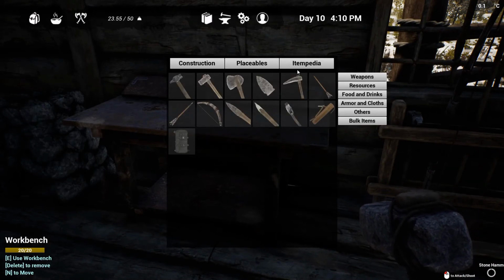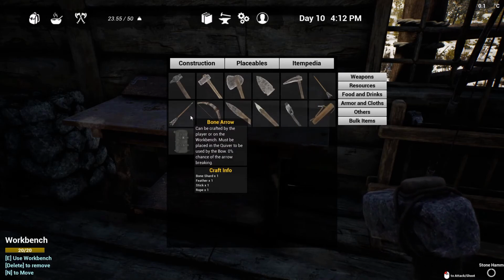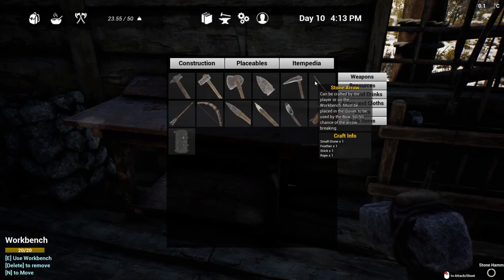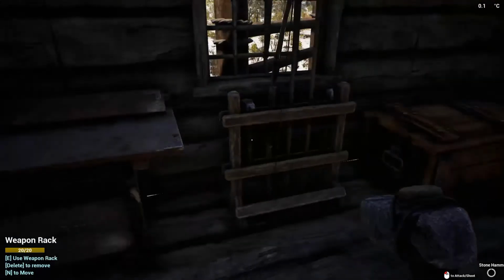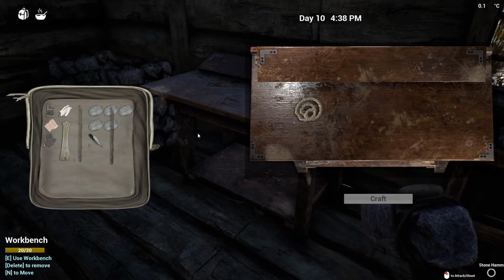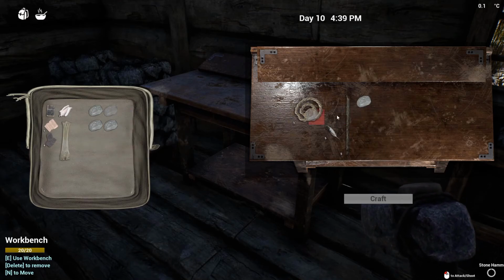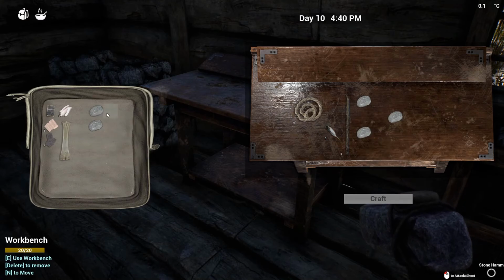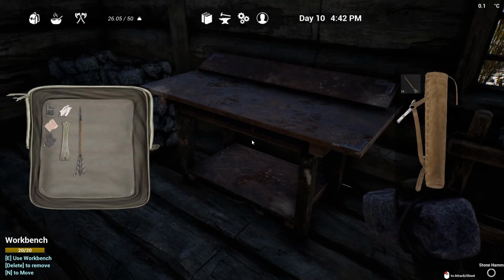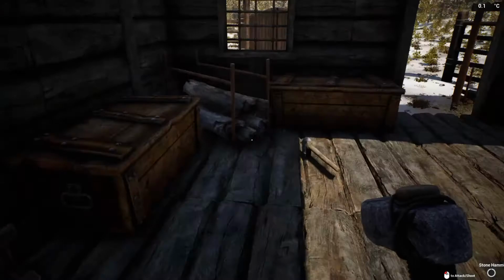I'm going to go ahead and remind myself real quick exactly what we need in order to make some arrows. Can't do the bones. We still got to find that. Okay, so small stone, feather, stick, rope. We should be able to do all that, no problem. Let's go ahead and make us just a couple more arrows so we can get on the road here. Be a little bit safe. Fantastic. Look at that. Throw our arrows into our little quiver pouch over here.